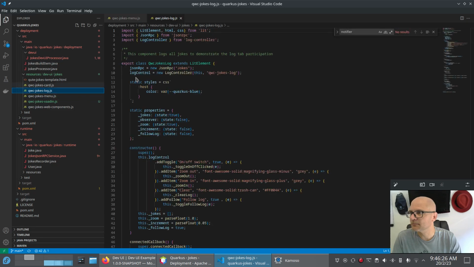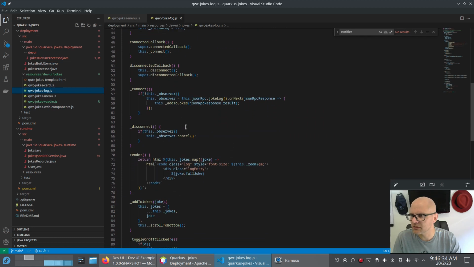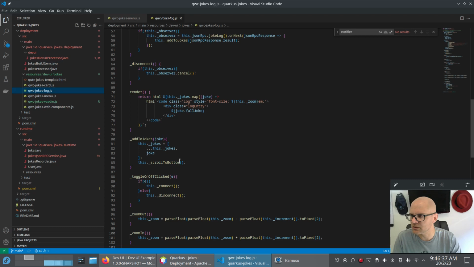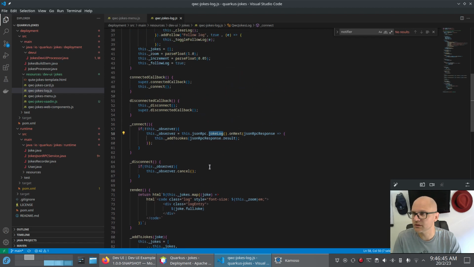If we go here, in our case we're going to stream the log, so the log needs a method that is going to stream, which is this one here, joke log. So we need to add joke log to our JSON RPC service.